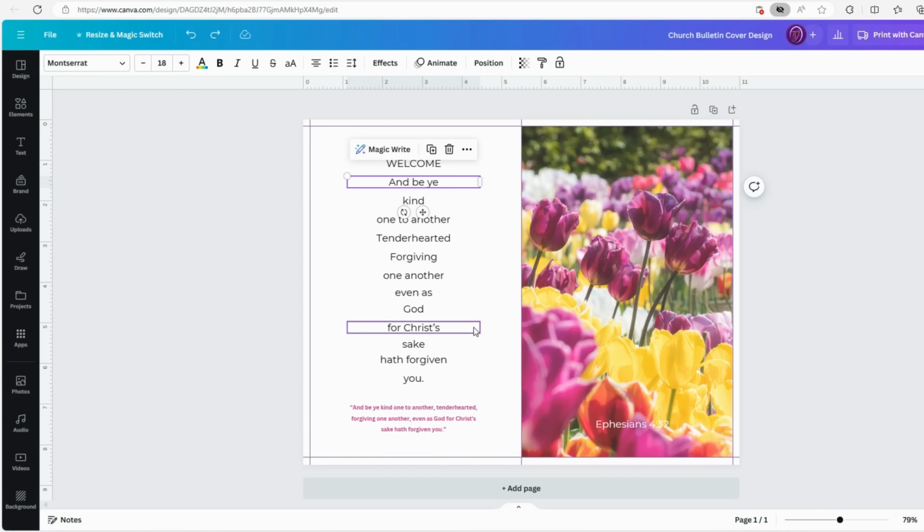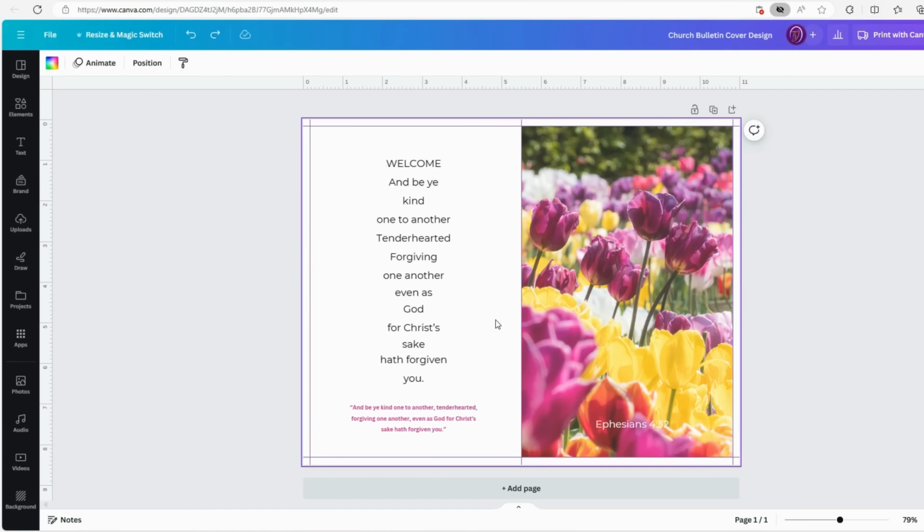And so I have that broken up in this way, kind of wanting to highlight specific words. So just again, create a text box, which you can do over on the left side, and then duplicate it and then type in the remaining part, and then just read it to make sure you have the full scripture.